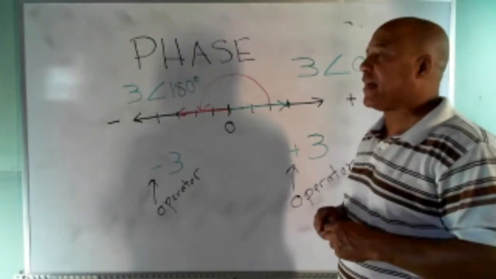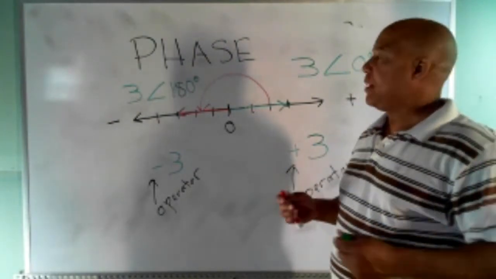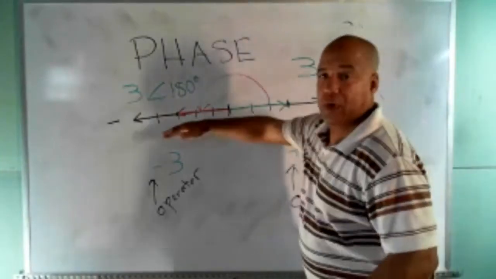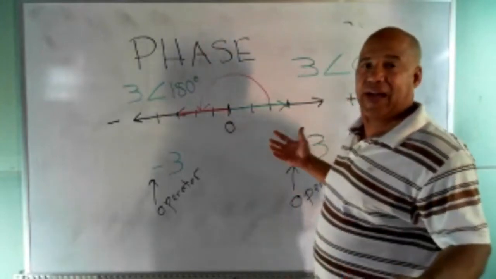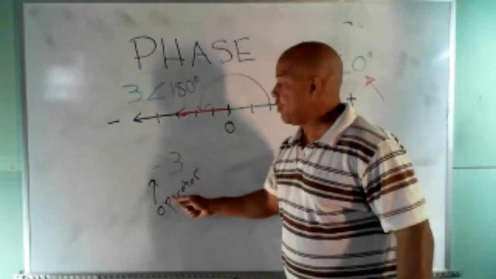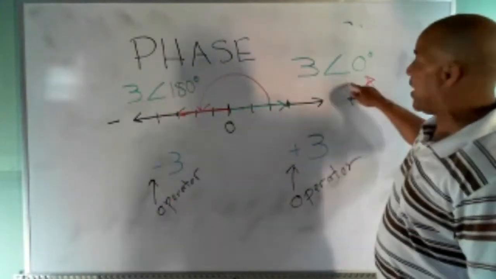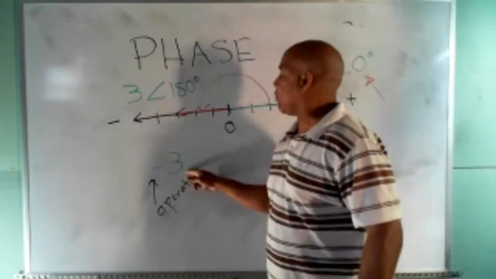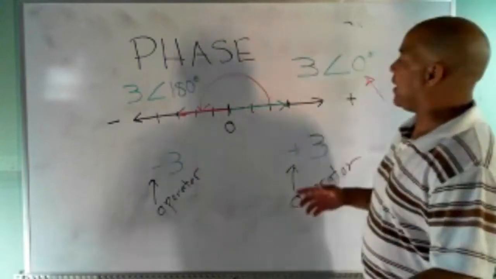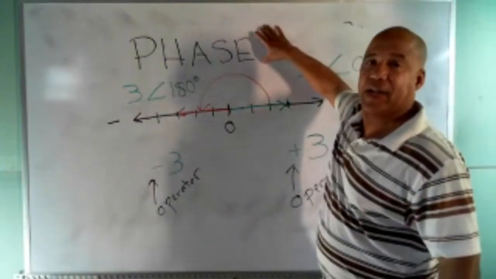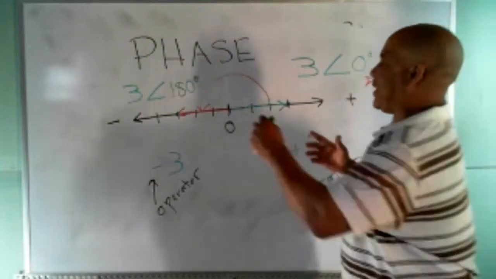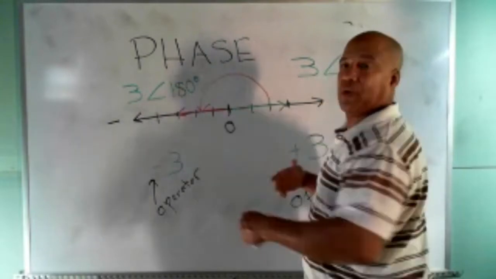If you never heard of phase, it's probably because you didn't need it, because most of the time when we deal with numbers, we're working on the real number line. Phase is actually hidden in this plus sign and that minus sign. When you write +3, what you mean is 3 with a phase of 0. When you write -3, what you mean is 3 with a phase of 180. If we're working with either 0 degrees or 180 degrees, then we can add and subtract numbers and we're on the same line, so it works out pretty well.